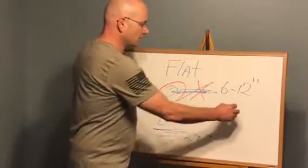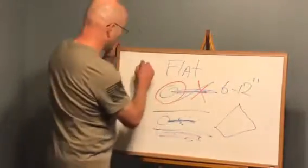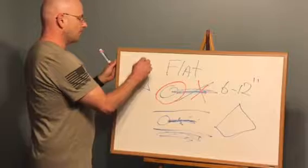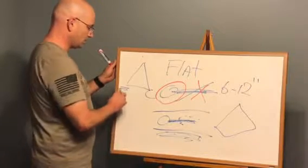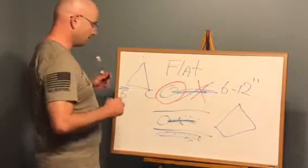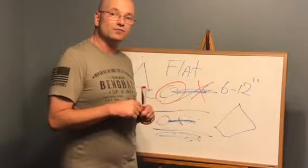And remember the lethal triad. I'll make a video on the lethal triad, that's not a triangle, where it talks about hypothermia and coagulation and shock or going into hypovolemia. So that is the basic Boy Scout steps for treating shock.